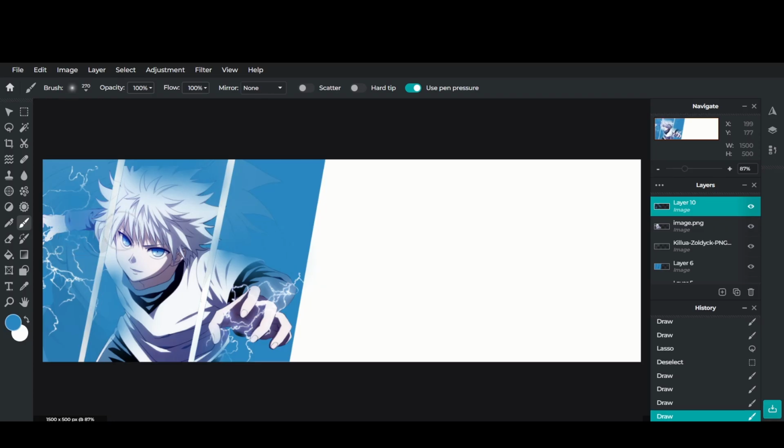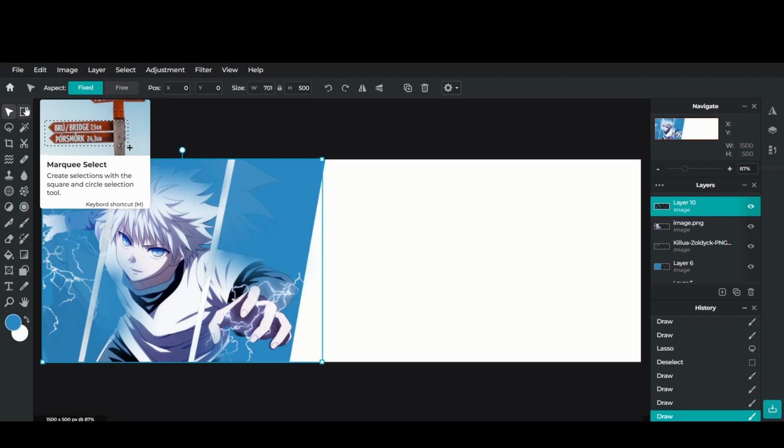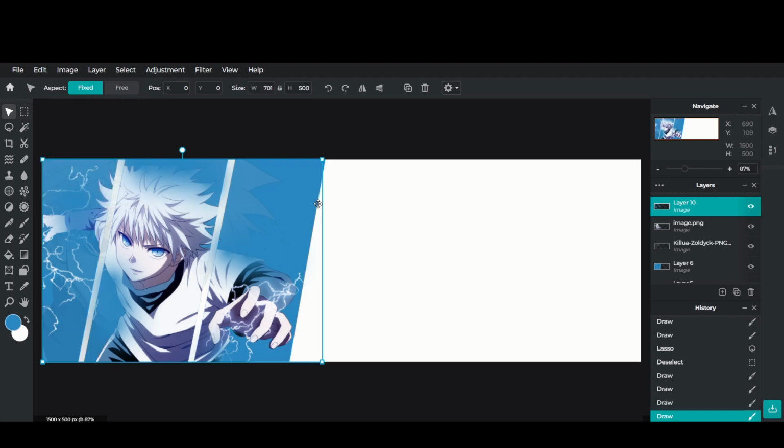You can add the brush as much as you want, but I'm adding a few more to make it look like it's glowing by the shape. But make sure you don't brush the colors outside the shape.